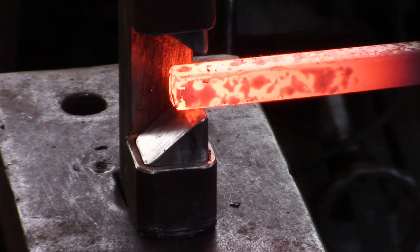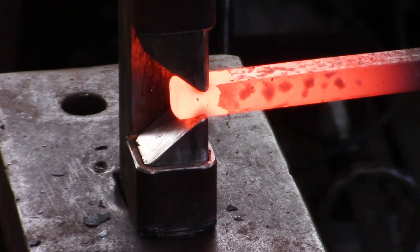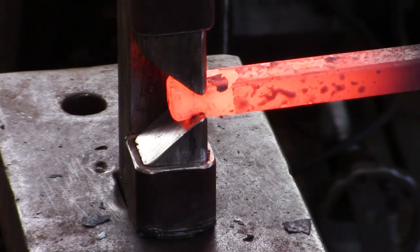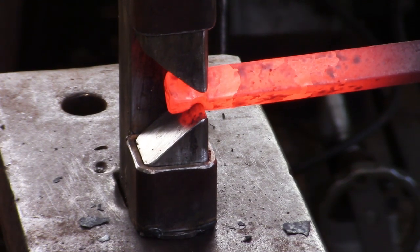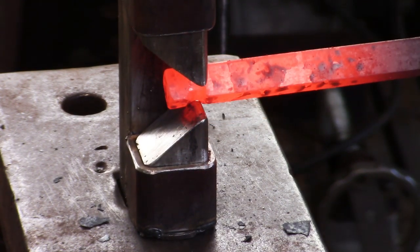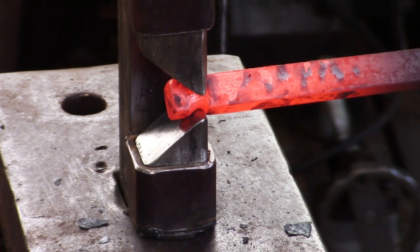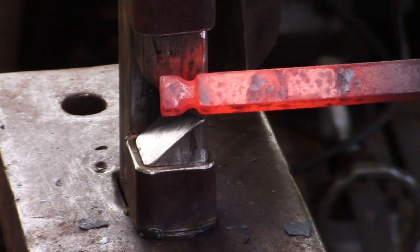This video shows a simple guillotine tool to isolate the material for a tenon. This is one up from a handheld fuller and improvised bottom tool. Note that the dies are round and not sharp — we'll get into that in the forging of a tenon video. Also notice that the sleeves of the guillotine are far enough apart if you ever wanted to pull a tenon off a piece of rectangular bar.